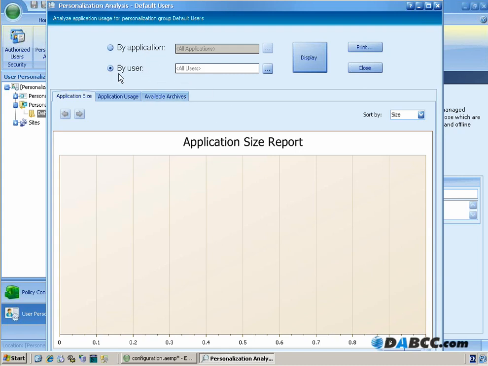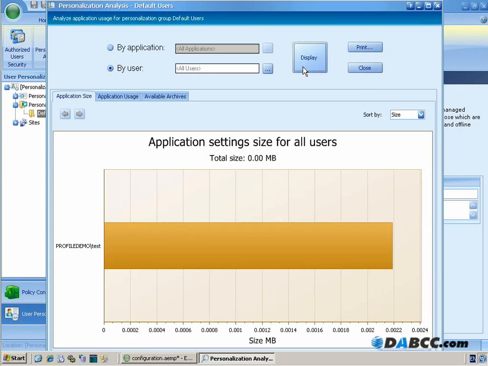I can generate reports on individual applications or by user. So I'm going to generate reports by user. All I need to do is click on this large display button. Now what this will do is go off into the database and pull back all the information from the users that have logged onto my managed endpoints. And what you'll see is my test user is shown here in this graph. And it's showing that my current profile size is pretty small.